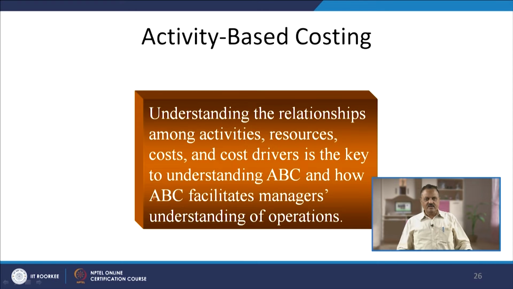It means the only thing is that you have to understand your operations, how many products we are manufacturing, how many units of the different products we are manufacturing and how we have to allocate the fixed cost. So, 4 important things are there. Number 1 is the resources. Resources I am talking about is the indirect cost. Resource is the indirect cost, that is the fixed cost.